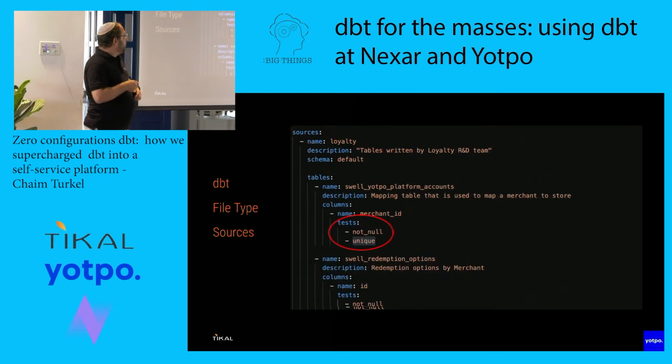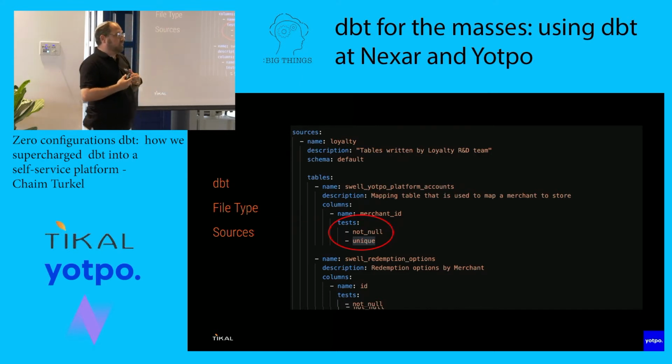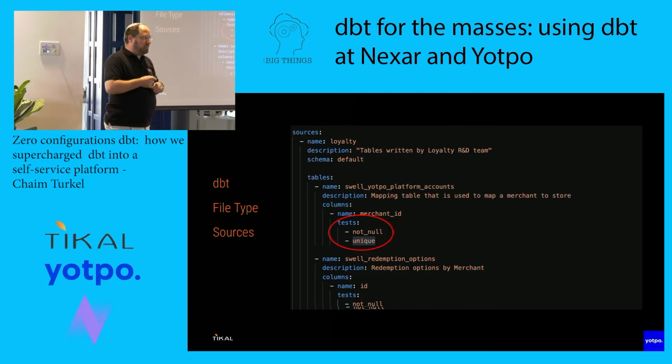We'll also notice an area of tests. In DBT, I can say I want to test this column. This column has to be, and this is a source table, it's not even my table, before it comes into the system, I want to say it has to be unique, and they're not allowed to be nulls. And DBT will run an SQL statement to validate this, and if it doesn't pass, then the DBT pipeline will fail.